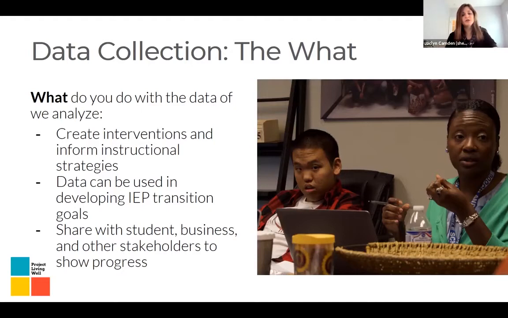And something else that you can do with the data is to share that information with the student, the business, and other stakeholders to really highlight where the student is progressing. So at times, I've seen students get frustrated because they feel like they're really struggling to learn, or they're not doing as well as they think they should. So I'll take the data that I collected. Sometimes I'll put it in a chart, depending on what the student's needs are, and I will show them where they've made progress. And this really helps to continue to motivate them.